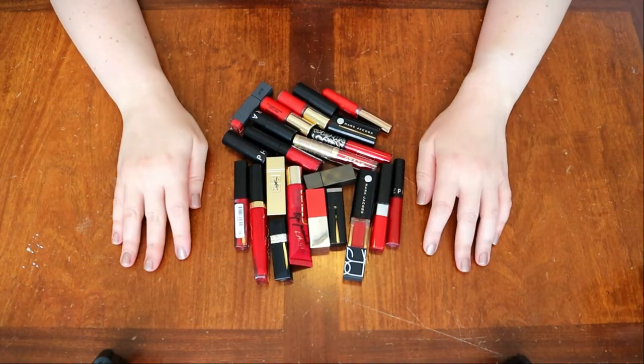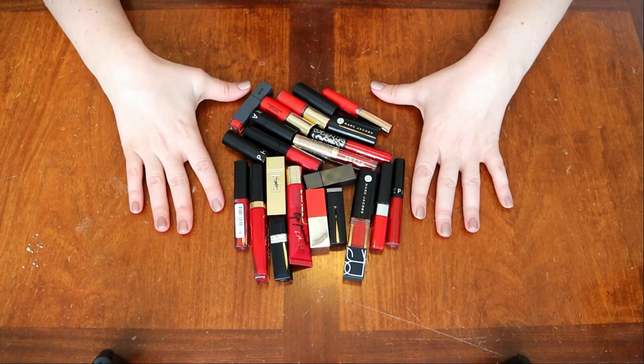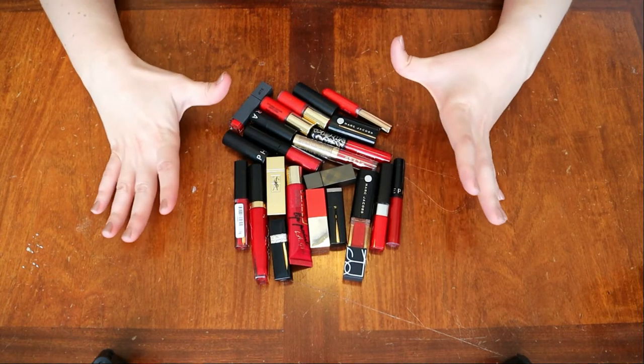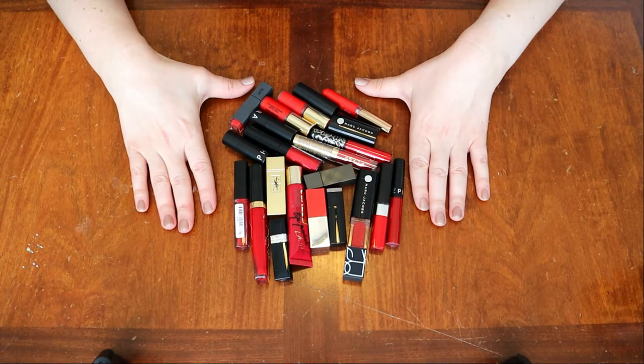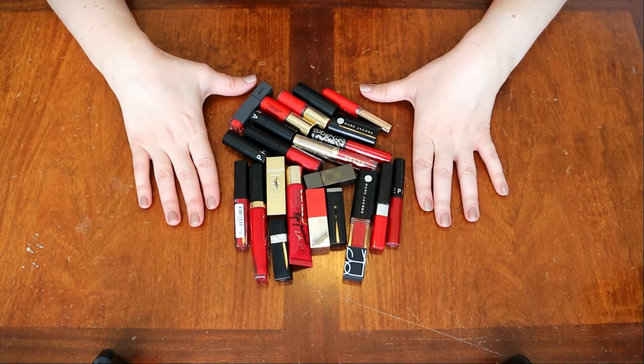All right, my friends, we are here and we are looking at the first set of cuts. So I do want to first of all say that if the perspective is a little bit funky, I'm really sorry. I don't have an overhead camera mount, so I'm just using my tripod and it's angled downward. So I hope that everything is straight and it doesn't look skewed, but if it does, I'm super sorry.